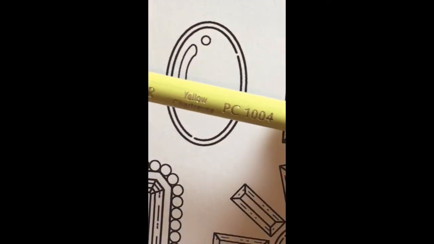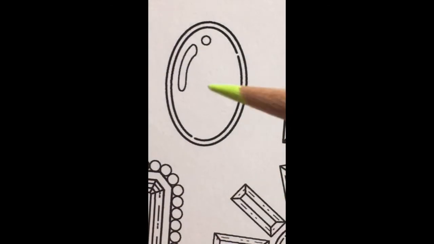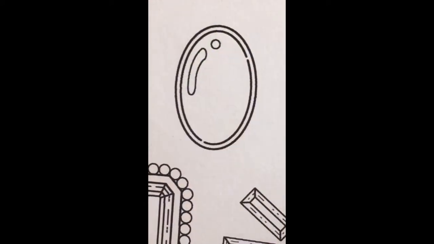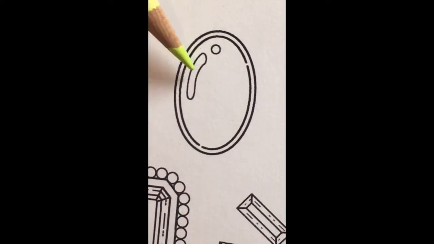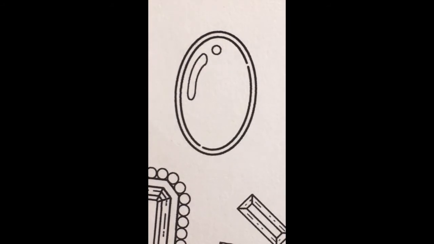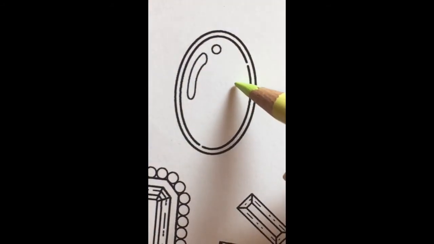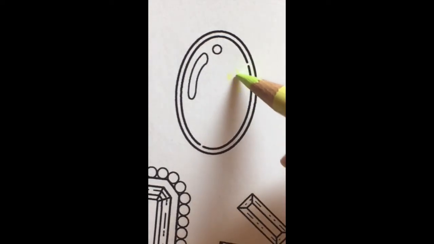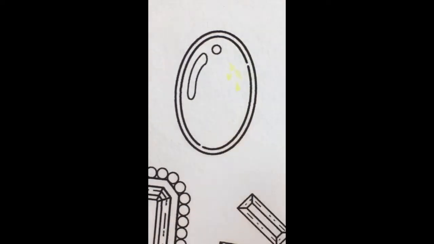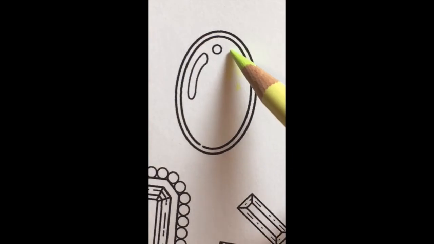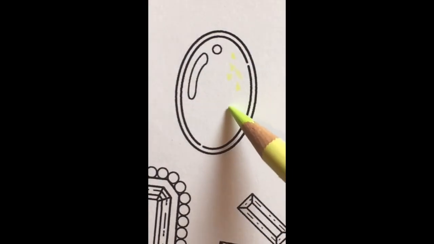Starting first with an intense color like yellow chartreuse, we will begin to add our flashes of green. The light source is from the upper left, which is why the highlight that's already drawn on the coloring page is where it is. First we'll put some flecks that are going to become our flashes of green. We want to kind of keep them away from the highlight because they're going to stand out more on the darker side.